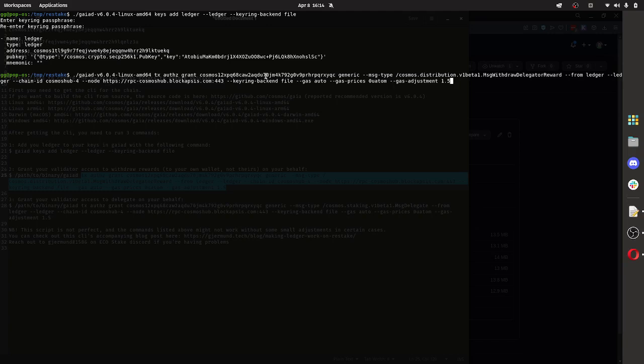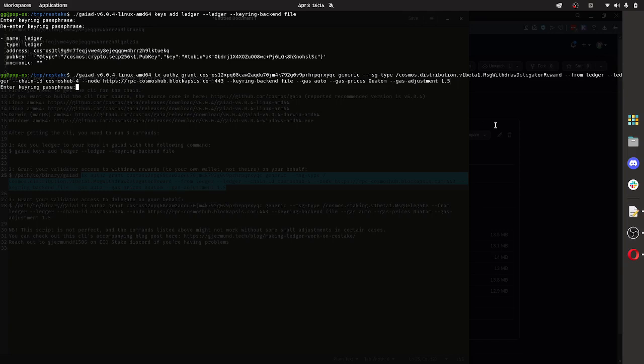This is the bot address that the CLI found, the message type, which is the withdraw delegated reward, from ledger, that is the key we added. The --ledger flag just tells the CLI that it's going to need to talk to the ledger device, and then chain ID and node and all these things that it needs.